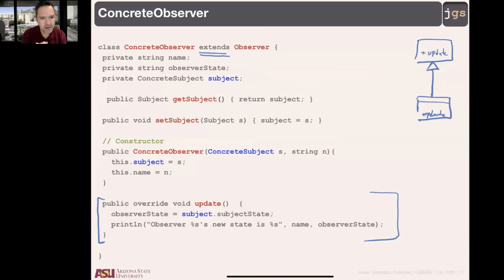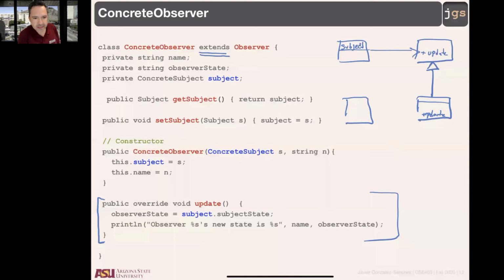Why? Because what is going to happen is that the subject, the other class that I am observing, is going to tell me every single time that the data that I want to know changes, because that class is going to call this method update.